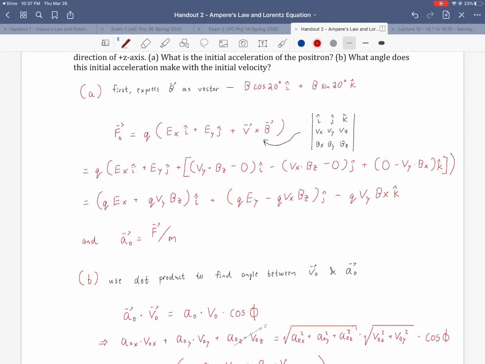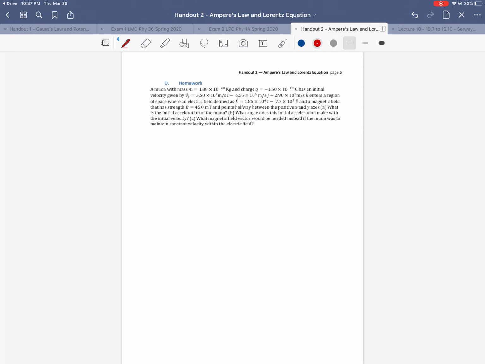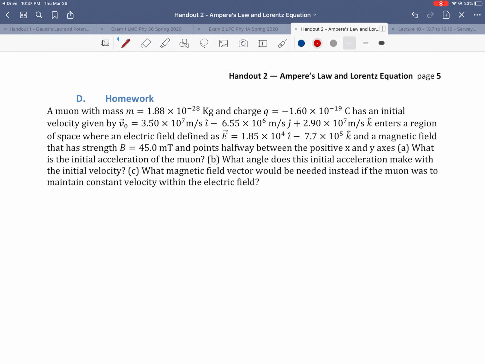So kind of neat. All right, and you're going to do one of these for your homework. Basically, the only difference is I've changed some of the numbers, and I asked kind of a mix of a follow-up question. Although I will warn you to make sure you pay attention, because here I give you a negative charge. And remember, negative charges experience forces that are exactly anti-parallel to the electric field. So don't forget to include those negatives.